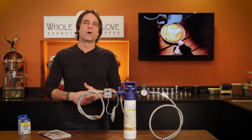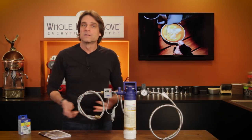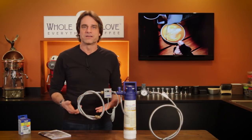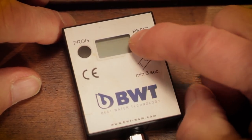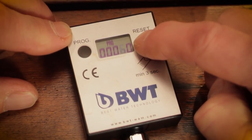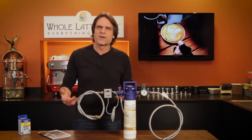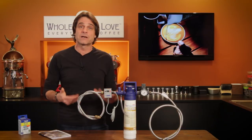Now you don't have to use a flow meter, but we do recommend one if you're treating extra hard water as that lowers filter capacity, or if you're likely to filter more water in a year than the filter capacity shown in the chart. If your annual usage is lower than the filter capacity, just replace the filter cartridge every 12 months. To program the flow meter with your filter capacity: press the program button, then press the reset button. Press the reset button repeatedly to set the digit. To move to the next digit, press the program button and use the reset button to set that digit. Continue in this manner to set the rest of the digits. Once all the digits are set, press program until PGM disappears from the display and you're done. As you use water, the liters of filter capacity remaining counts down in the display. Replace your filter cartridge before the display gets to zero or every 12 months, whichever comes first.